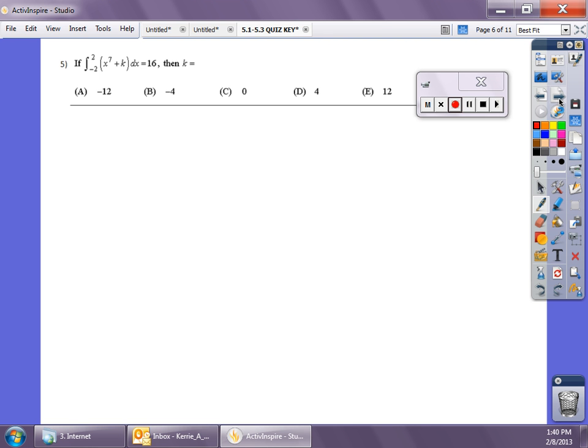A lot of people have been asking about this problem. We did one in class together, and then I think someone asked that same question again a few days later. So, again, I said when you're looking at something you don't understand, look at the part that you do understand. You know how to do a definite integral. So, given that definite integral, I'm going to find the antiderivative. Add 1 to the power, divide by that power. Add 1 to the power, that would be x to the 8th, divide by that power.